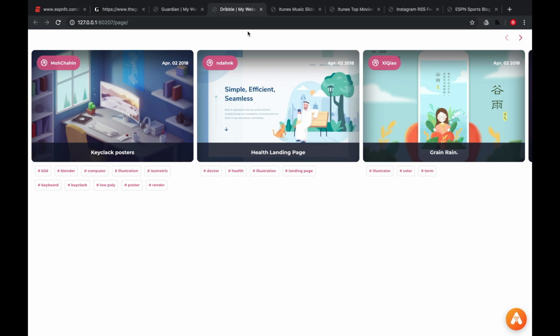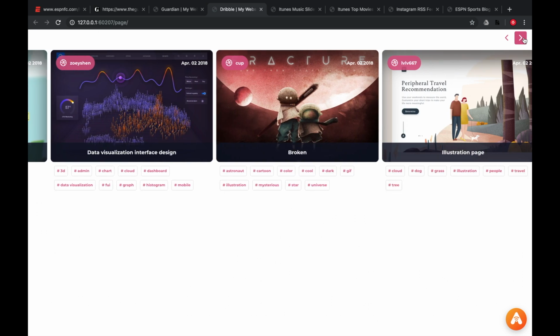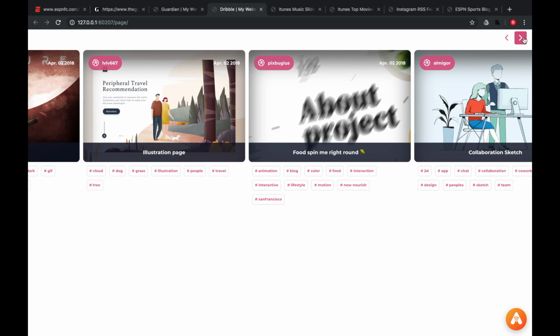feed from the popular design site Dribbble and turned it into this neat looking slider. So you'll notice that we're not just limited to creating lists with RSS Architect. We can also create sliders. You'll see here I've got a title, an image which I've used as a background, the designer name, the publish date, and a bunch of tags here, which link to tags on the Dribbble website. And then if we click through these navigation arrows, we can slide through each of the items like so.